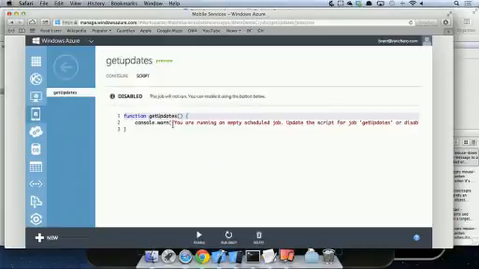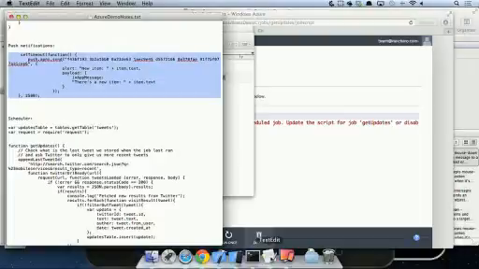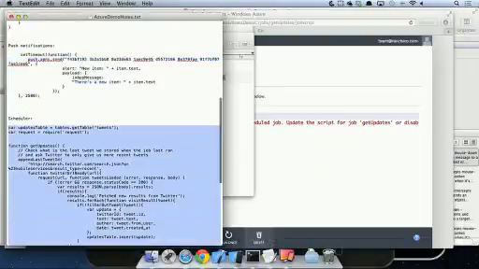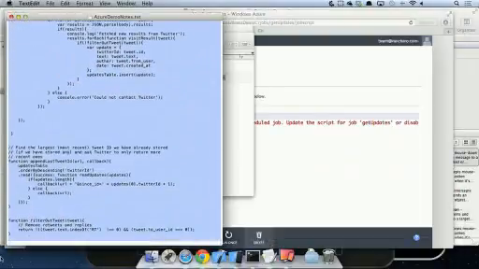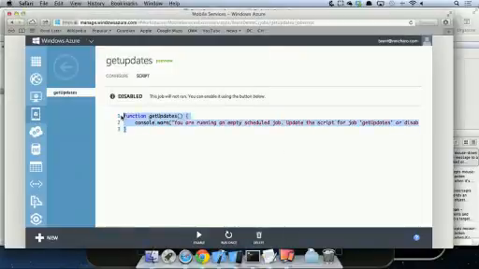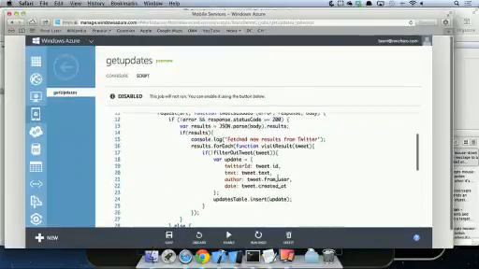And you'll see that there's a default script which just does console.warn, which will place a string in your log file. And I'll show you your log file in a minute. What I'll do is paste in a script that downloads tweets from Twitter, the most recent tweets for the mobile services hashtag. Let me grab those. Okay. And we'll replace what's there.